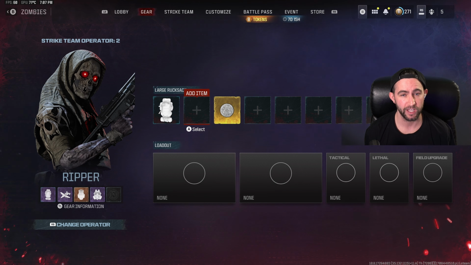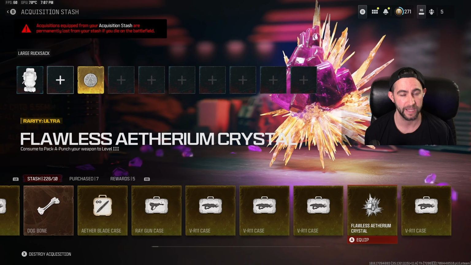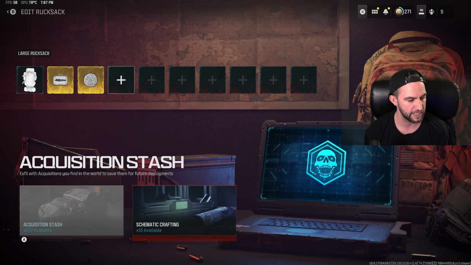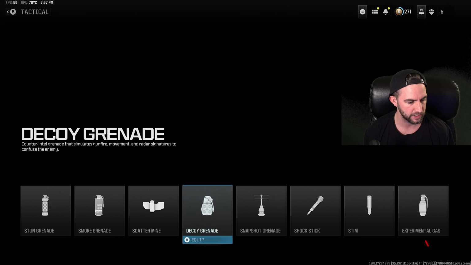So now we're back in lobby. Now I'm going to go ahead and show you guys that we still have our Tombstone on the map with everything that we had in it before we went into the Dark Aether. And you guys did see I did use all my stuff while we were there inside the Dark Aether, but I'm going to show you we're still going to have everything. Again, I'm just going to go ahead and throw a Scorcher on with the Pack 3 crystal so I can get around the map quick.